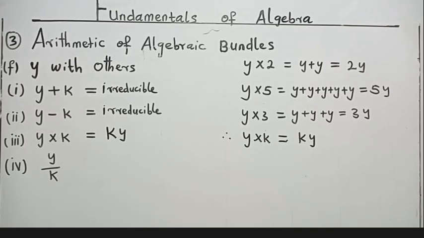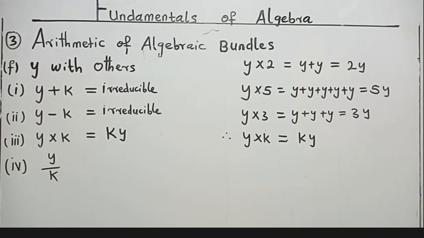Yes, that is the result. Y times k is equal to ky. Remember that this 2 is here, this 5 is here, this 3 is here, and y is the end of all. So now it is k that we're writing. That is why k is here, and y appears at the end of the whole thing. It therefore means that anything times a variable is equal to that thing juxtaposed with a variable.